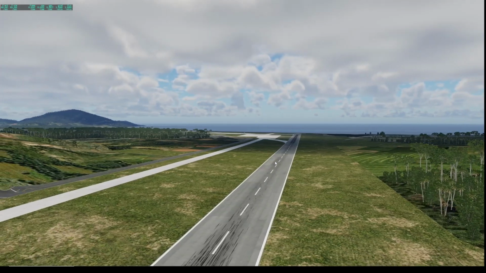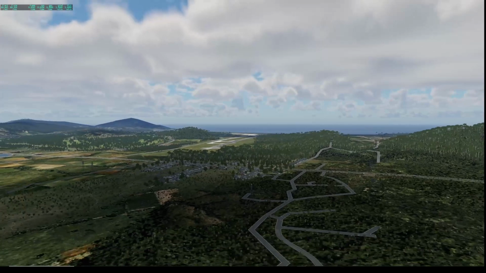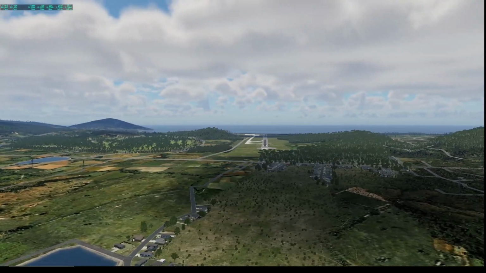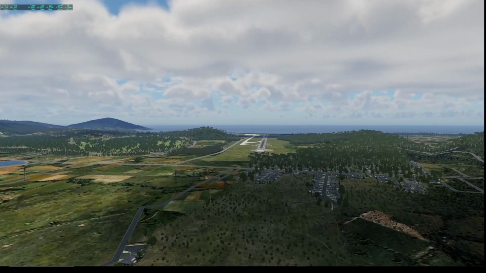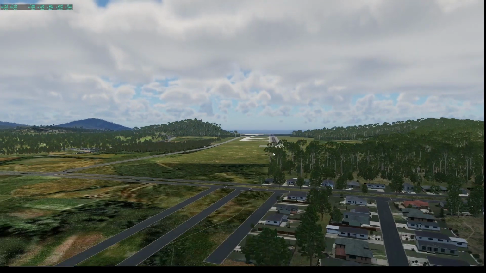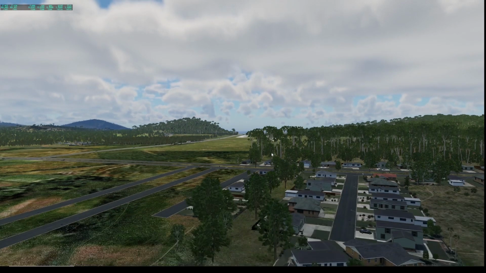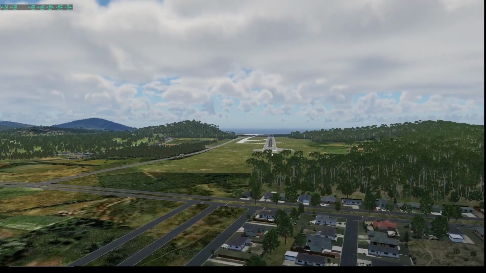Some trees. Uh-oh, doesn't bode well. Oh, X-Plane, why do you do this? Let me come to the end, towards the end of the runway here, and I'm just going to go down gradually. There we go.